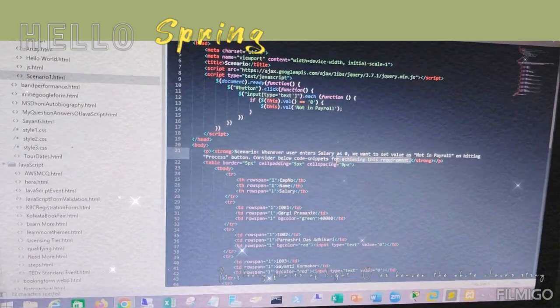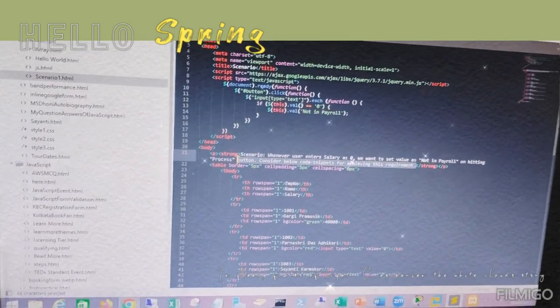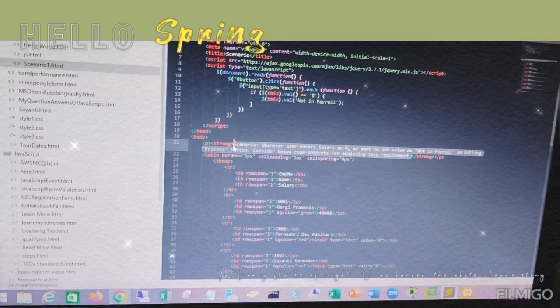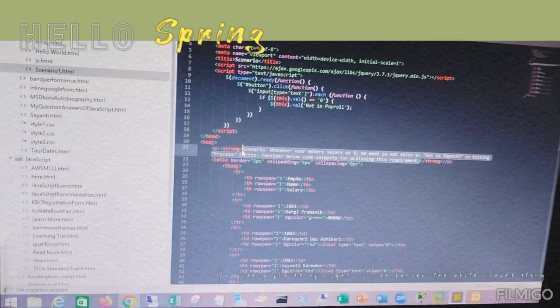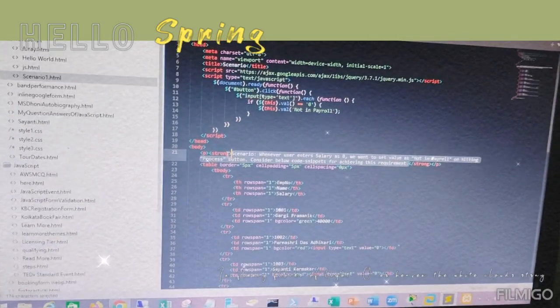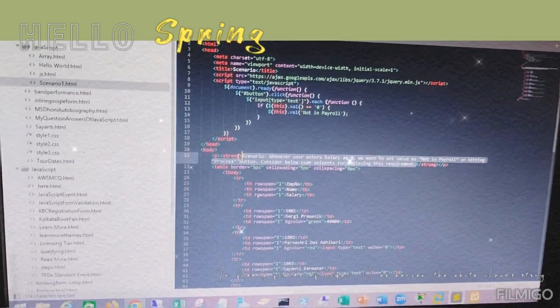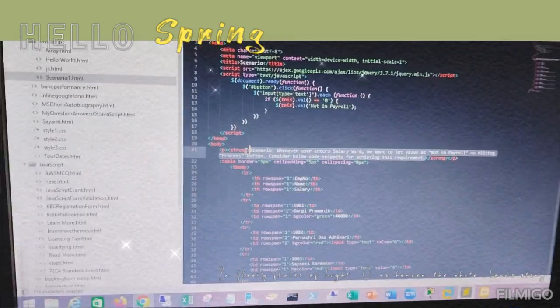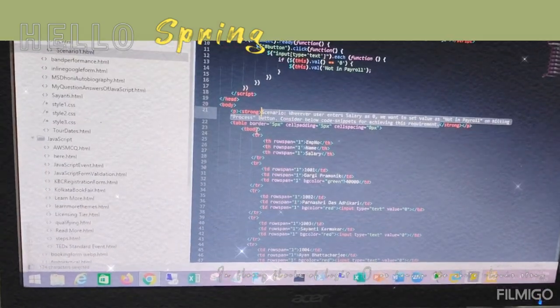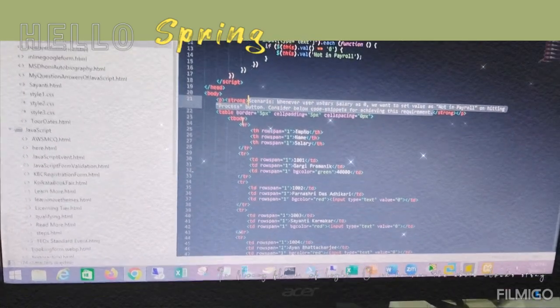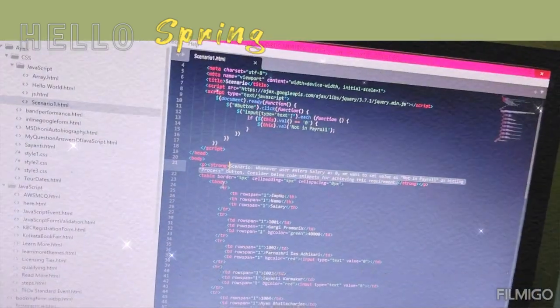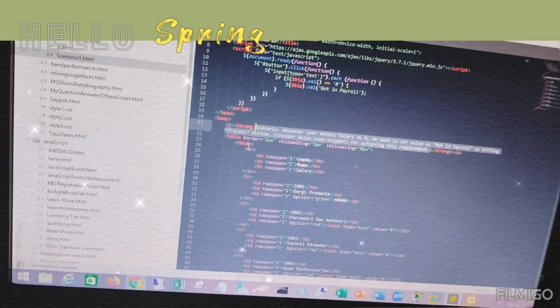As I want to bold this heading, the scenario based question, I have used the strong tag for making the heading bold. And after that, coming to my next step, step 2, I have opened one table tag.